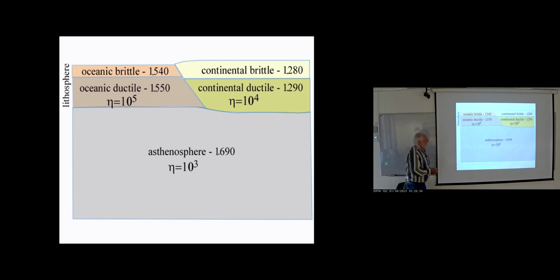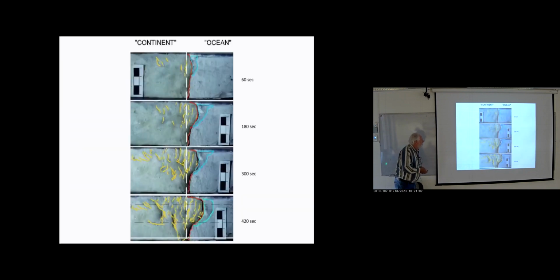If we say that the continental crust will be about 3 grams per cubic centimeter, the oceanic a bit more, this is 1.5. The difference is negligible when you take, for instance, the viscosity, where the difference between experiment and nature is 15 orders of magnitude. To say nothing about the time. So this was the basic setup of the experiment. And I want to show you some results.